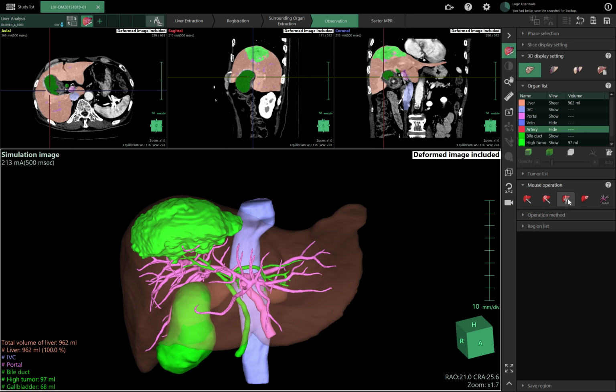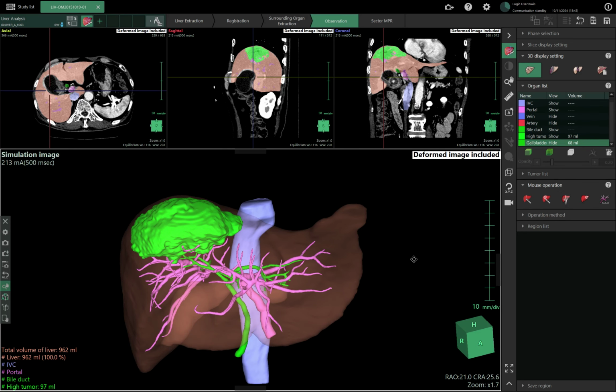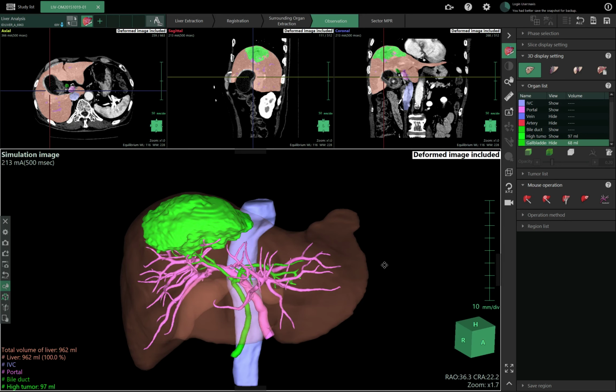So the doctors will need to plan the extractions to see what parts of the liver they need to cut. Okay? This is basically the same. At the end of the day, it's more or less the same as in the other application, what they are going to look for. I will hide the gallbladder. But they often need to plan the surgeries depending on the size and location of the tumor.